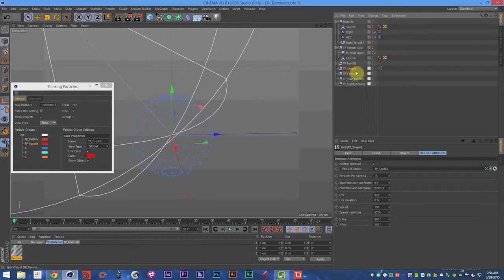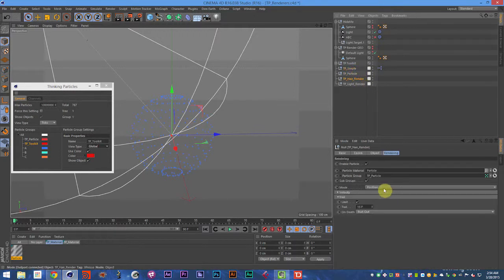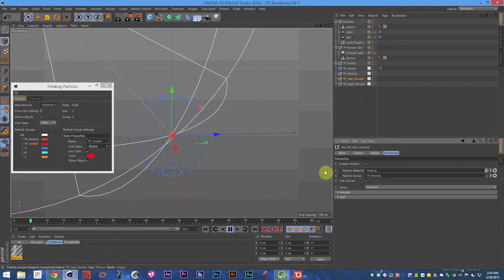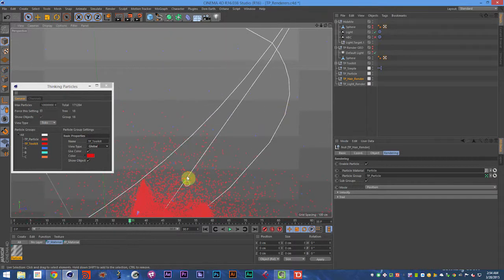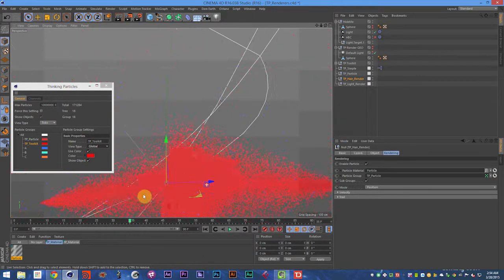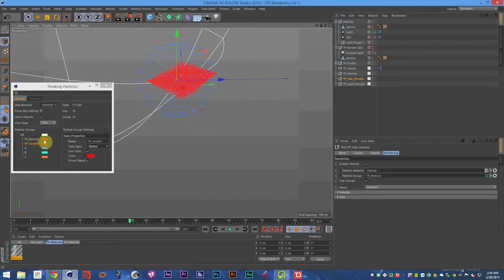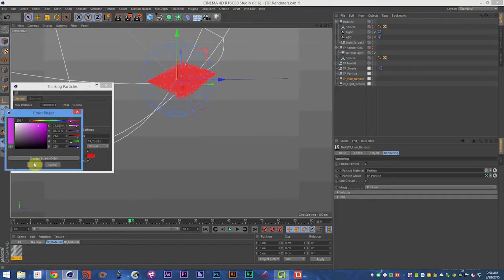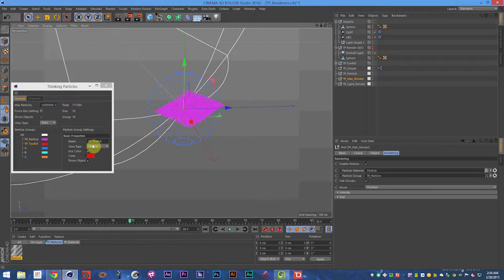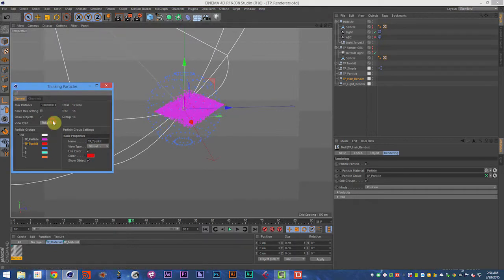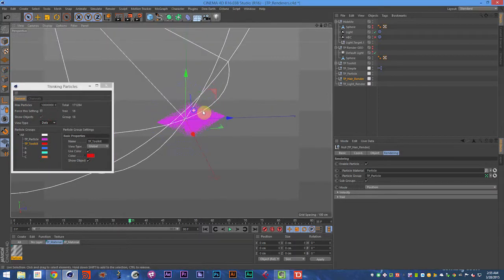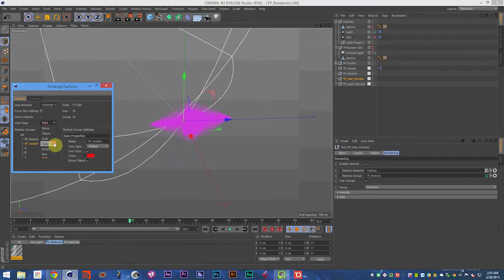You have your particles that come out with the hair renderer, and we are using a point render. It's kind of like Krakatoa for Cinema 4D. We're using hair to render each individual point. Every point is rendered with hair in this Thinking Particles group. So let's separate those a little bit better. We'll make them kind of purple, pinkish, so you can see them. Every one of those dots is rendered with hair. So let's leave that at ticks.